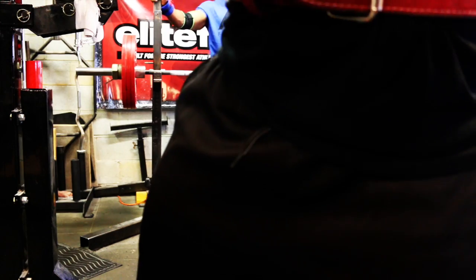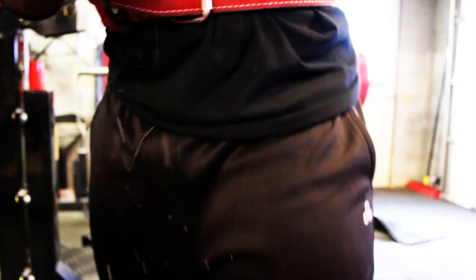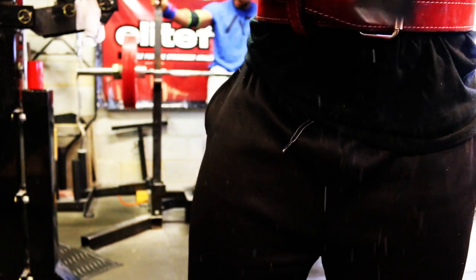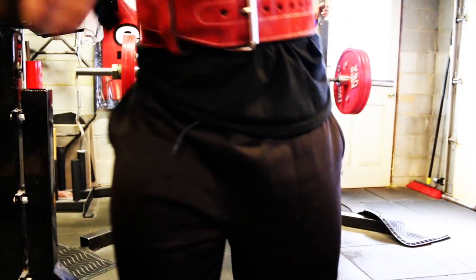So here I was doing flat-footed, and after this meet, I missed 402. I hit 391. So then I came back, and since late January, I've been doing up on my toes. And I've gotten up to around, I believe, 376 for a double. The problem is, I can do that when I'm fresh. I haven't squatted or deadlifted, but if I've already trained squat and deadlifts that week, my back is just fried from all the other volume, so I can't get the right arch on my toes, and then the bar just doesn't move.